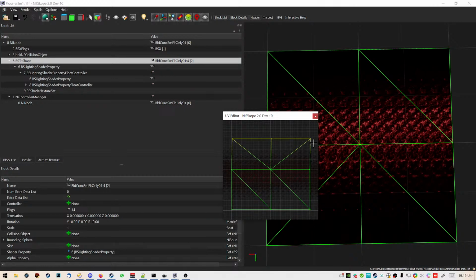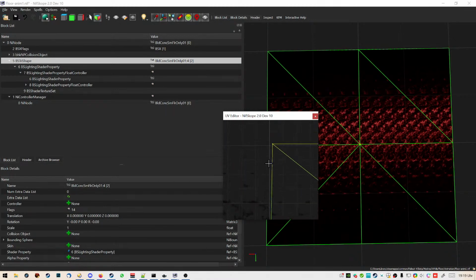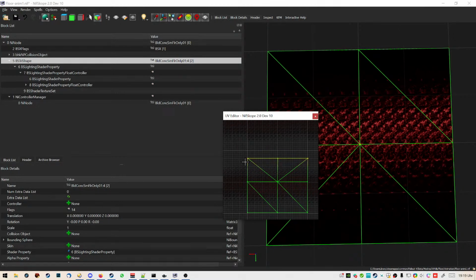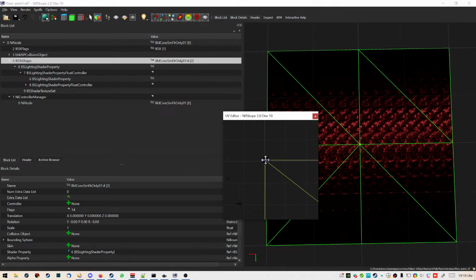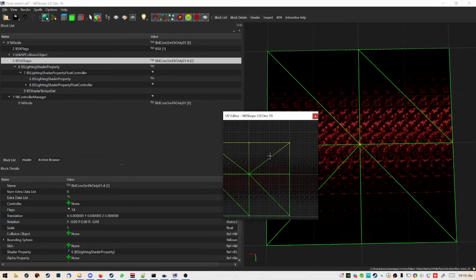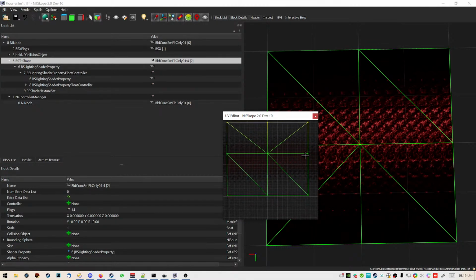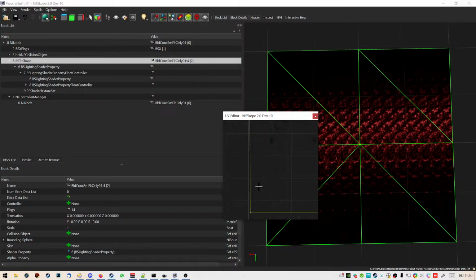So this is a very oddly shaped UV. I would have liked to ask Bethesda about this. Why are they making a plane with such an odd shape? What was the reason this UV is like this? All right, anyway. Maybe we can fix this.